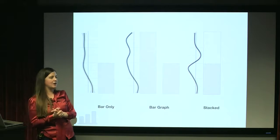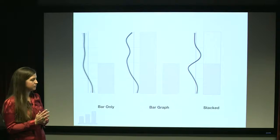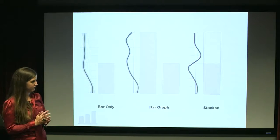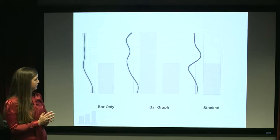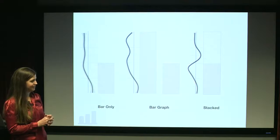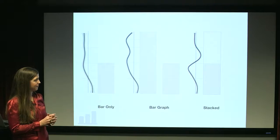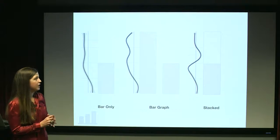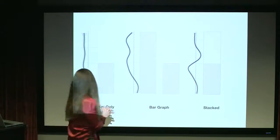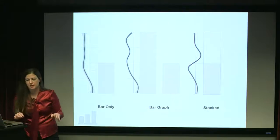Sure, Eli? So I noticed when you have this one up here, on the stacked bar, it's clear what area you're pointing at, but there's also basically no uncertainty around the measurement at 50%, which is very striking to me. Over and underestimation are a serious problem, but at 50%, no one's confused about it. So that's coming from the way that I fit this data. I might have to show you the raw data after.